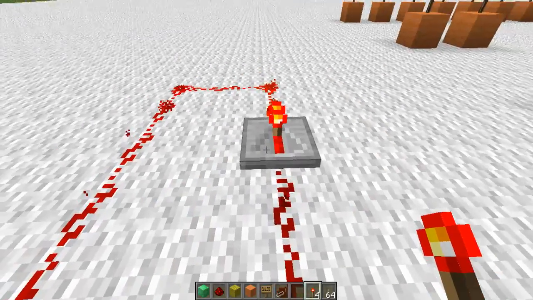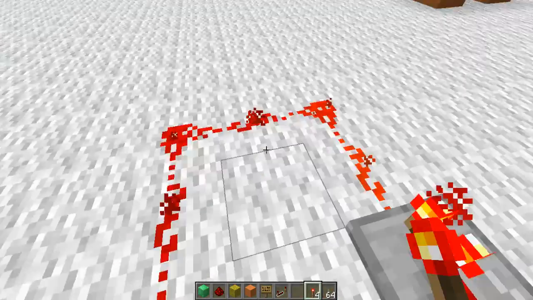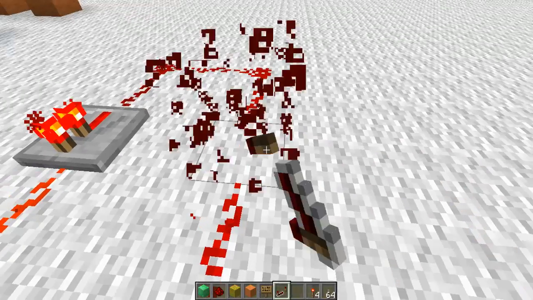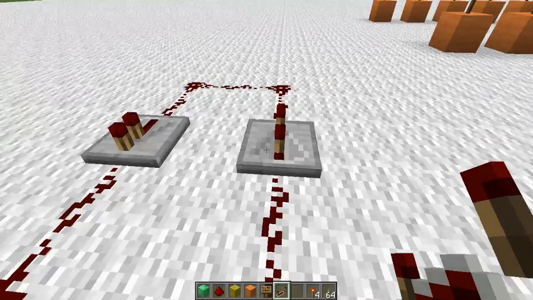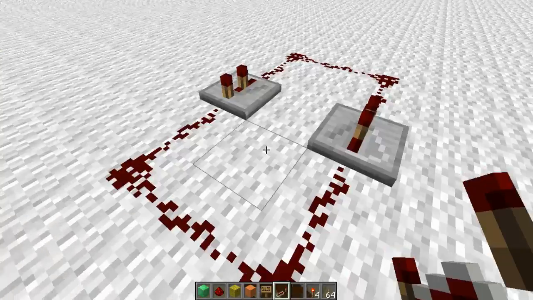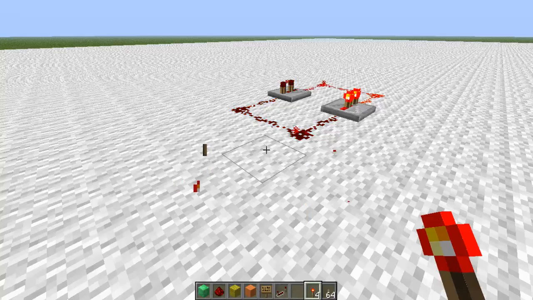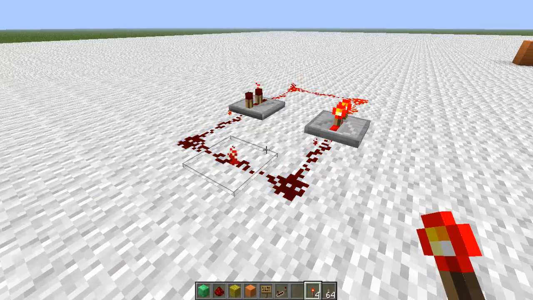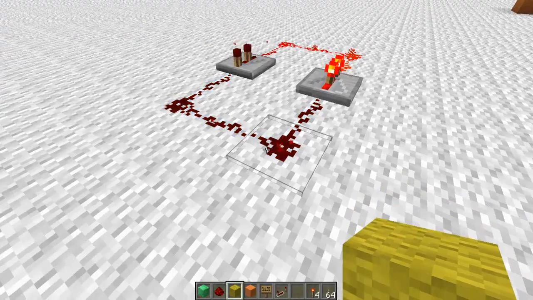But because the buffer in the game has too fast of a delay, you actually have to set a specific delay and add a second buffer, which I'm just going to start referring to as repeaters. It's just the easy way. I'm going to make this 1 tick and 1 tick right there, or 2 ticks and 2 ticks, and we're just going to quickly do this. Place down the torch and pick it up, and it's going to send a quick pulse through it, and it's going to clock it.